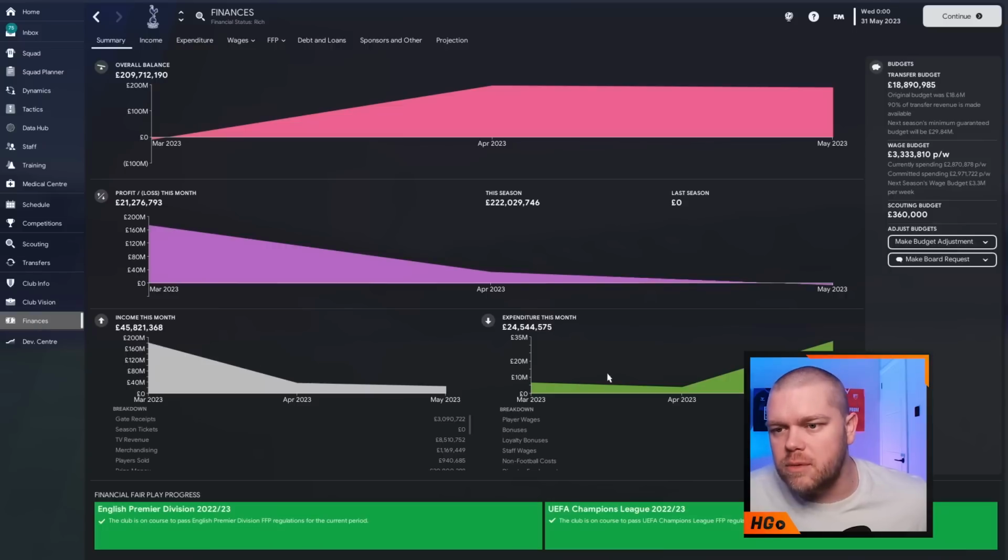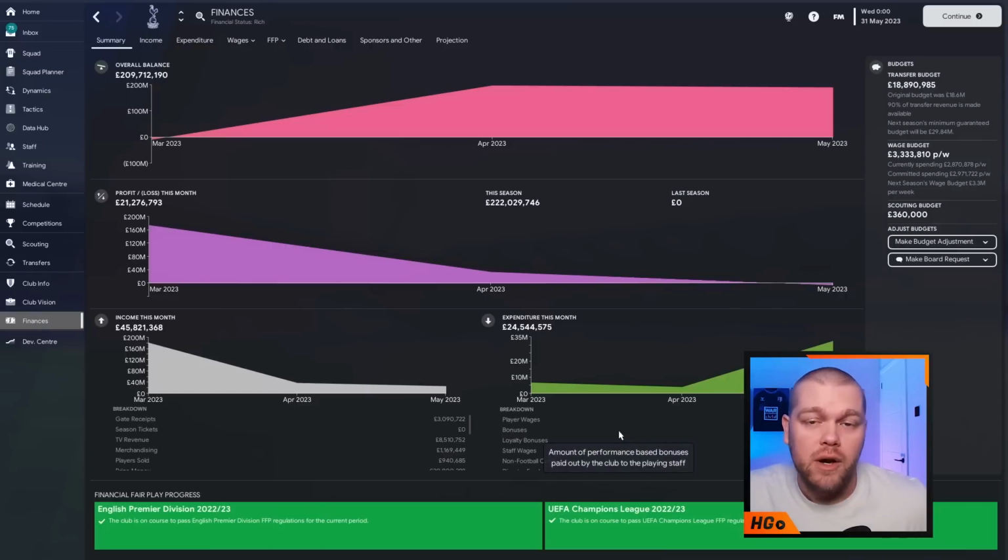Let's talk about season number 2 coming up. So we got a little bit of money to spend, just under 20 million to spend. Obviously, maybe they paid off Conte too much money. I don't know. Or too much money invested in the stadium, most likely. But I'm going to try and rebuild this squad. There's a lot of deadwood that I want to clear out for season number 2. Let's see how we get on.